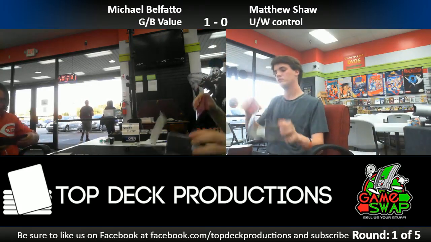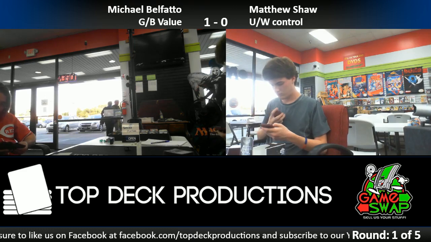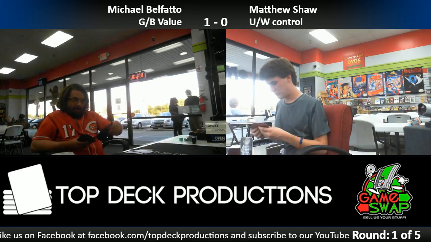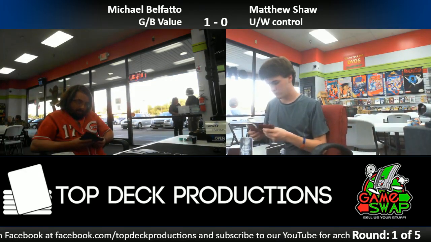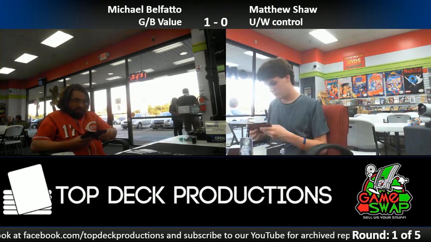All of his value engines come from reutilizing cards from his graveyard, so just exiling the critical ones could be pretty good for Matthew. And I assume... go ahead. Rest in Peace wouldn't be terrible. I mean, it shuts off your Snapcasters, which is one of your best cards, but I think it's fine here. Sure. Belfatto could have Thrown the Last Troll, but I doubt it.